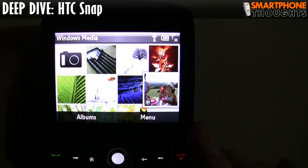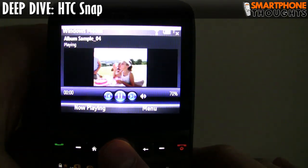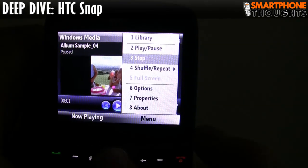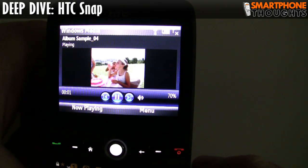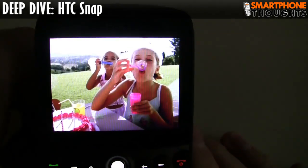And we'll take a look at a video that HTC includes on the device. Of course, they're using the rather awful Windows Media Player mobile, and so I actually have to go in here. Oh, look at that. I can't do full screen while it's paused. That's great software design, Microsoft. Not. Alright, here's full screen.